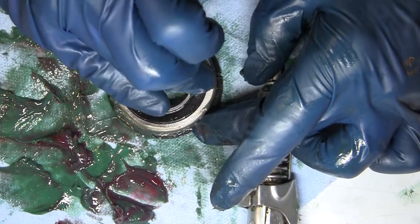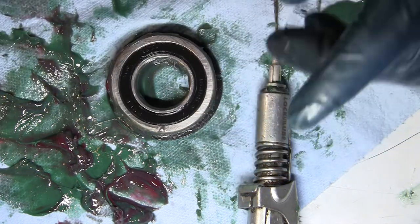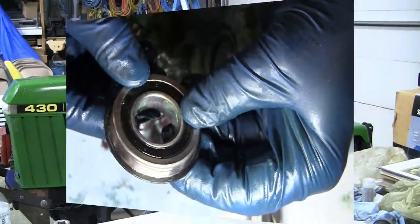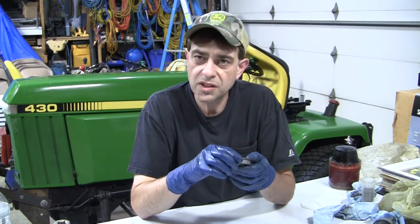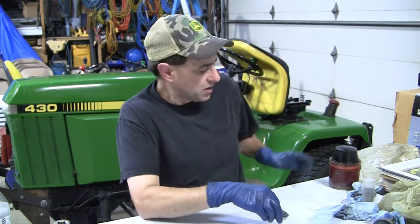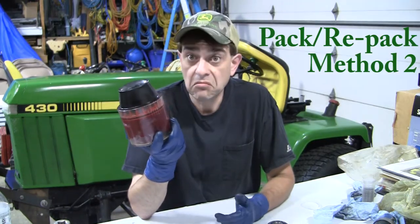It's the same process - if you've got a brand new sealed bearing, pop that seal out, add some grease in there, and they'll last you quite a bit longer than they do when you don't do that. So what I want to do next is try something I've never done before. I'm going to take both the seals out on this larger bearing and put them into a bearing packer and see if that works. Let's give it a whirl.